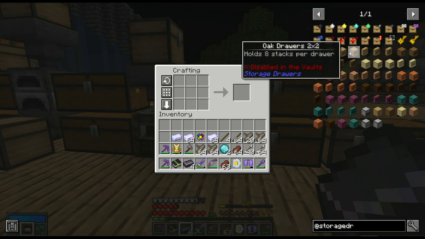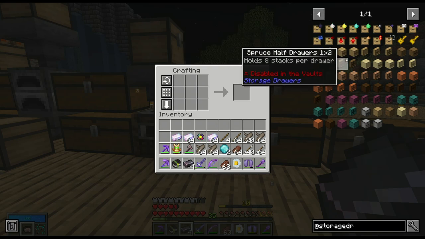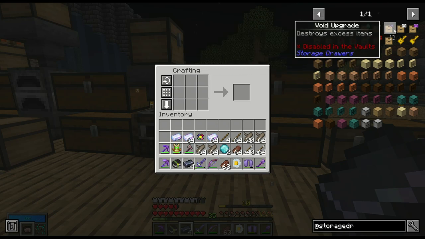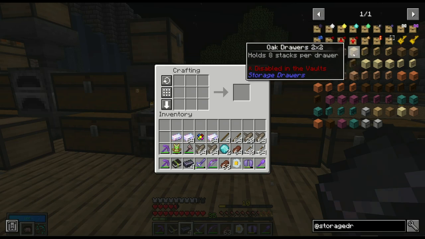Alright, let's see here. Now, here's one thing. Got all these drawers. For storage purposes, for main storage, you don't really need to go bigger than the 2x2 drawer. Because the best setup for the storage drawers is 6 emerald upgrades and 1 void, unless you need something else for a specific reason. That results in each one of these sections of this 2x2 drawer able to hold, like, I think 75,000 items. So for storage purposes, you don't need to go bigger than the 2x2.